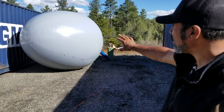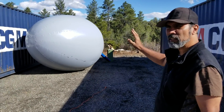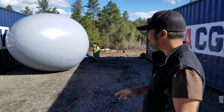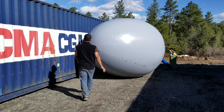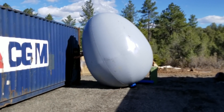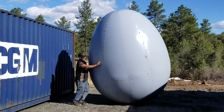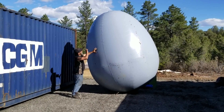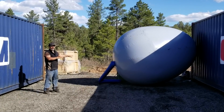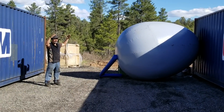Another option is to make a ferro cement tank by sanding it up and applying mesh or some kind of metal screen and then cement. Hey, I just laid an egg! This could be stabilized to stand straight up and covered with cement, then the air could be let out and you'd have an egg-shaped cement tank, either above ground or underground.